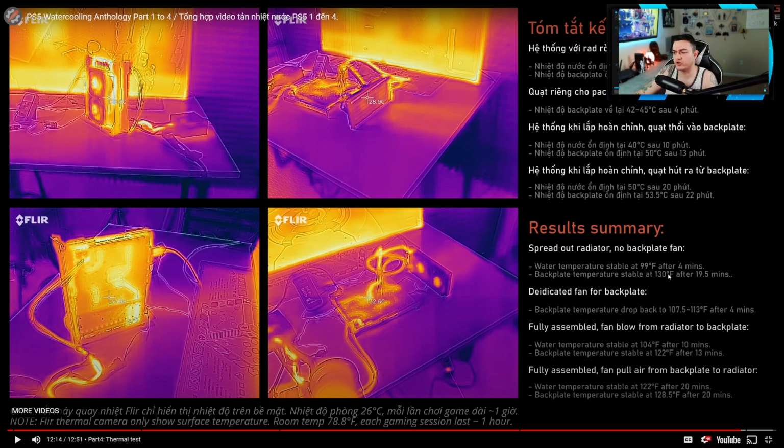I know that looks high, oh, 130, but like my 3090, or I'm sorry, my 3080 and my R11 over here, at idle is at about 45 to 50 degrees Celsius, and under load it gets up to about 160, 170 degrees Fahrenheit, which, by the way, before you're like, wow, that's hot, that's actually completely normal. I've read a bunch of articles from PC Mag and stuff, and that's completely normal.